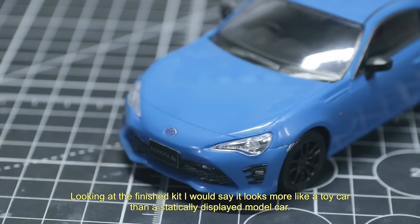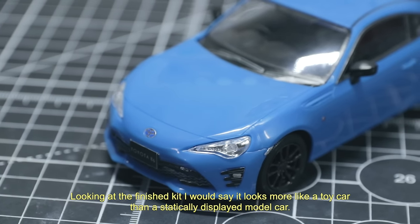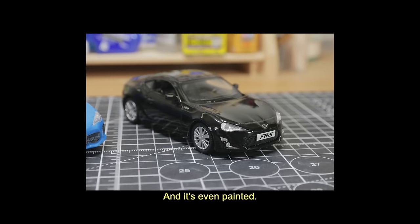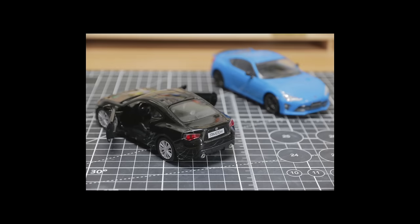Looking at this finished kit, I would say it looks more like a toy car than an aesthetically displayed model car. It also feels that way while you're holding it. In fact, a pullback toy car in similar size only costs $5, and it feels heavier, and is even painted. And the doors open.